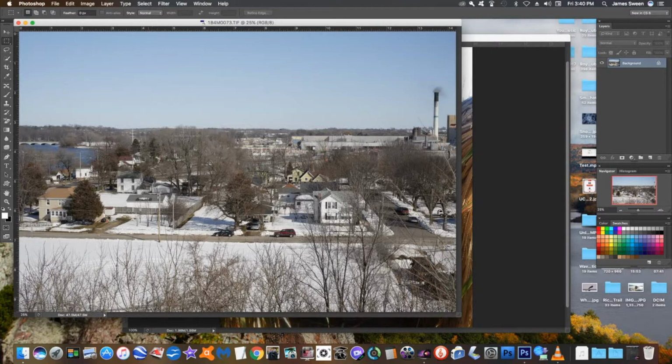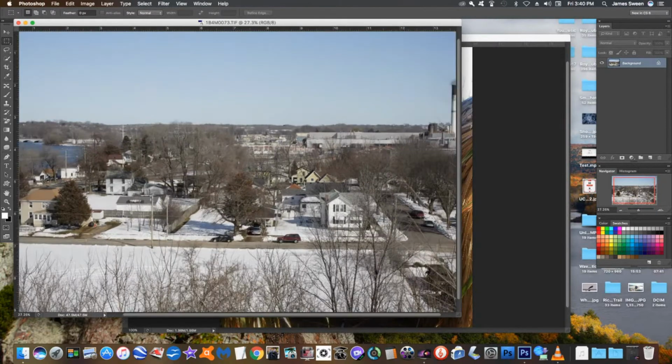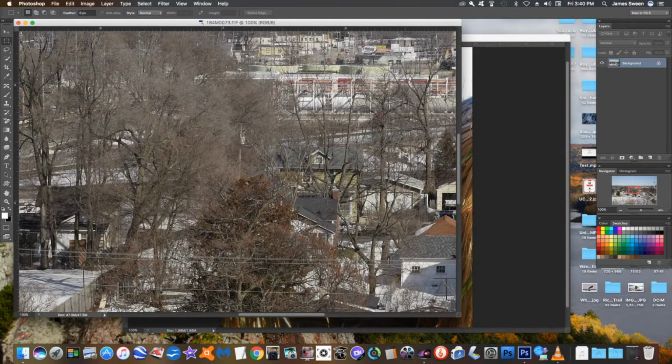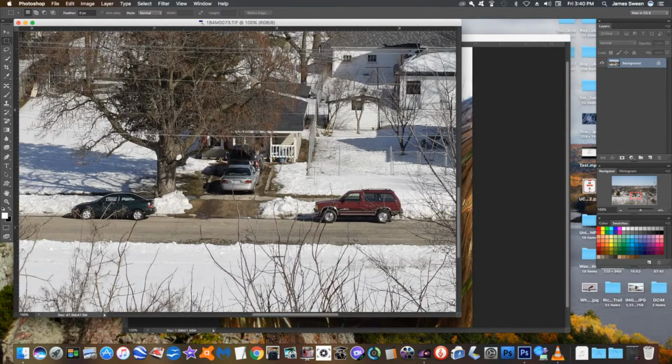I'm not sure where we were at that for millimeters on this particular shot, but what I want to show you is that if you look at the percentage, if you watch my mouse where it's going, we're only showing 25% so far. And look at how big that image is. All right, now if I take it up to 100%, there's no loss of any quality at all. There's no pixelization or anything. I mean, you might see it not look as good on YouTube as I'm seeing it, but you should be able to see the difference between the two of them.